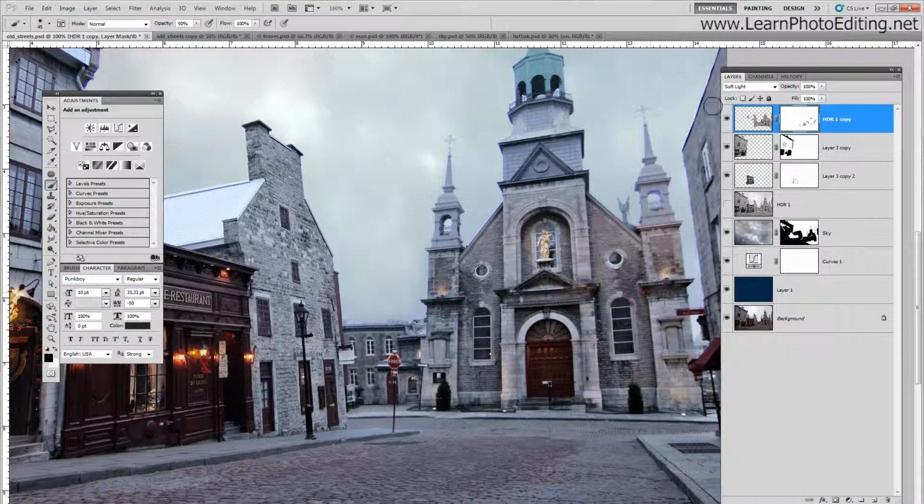Going to erase where the shadows is a little too dark. Take off some of the highlights here.